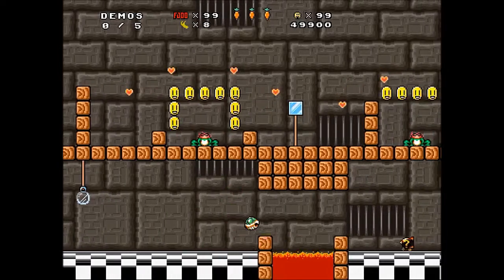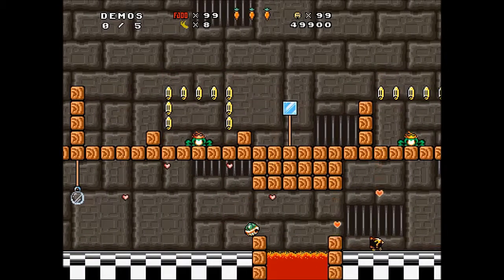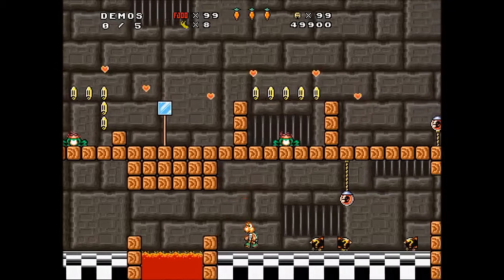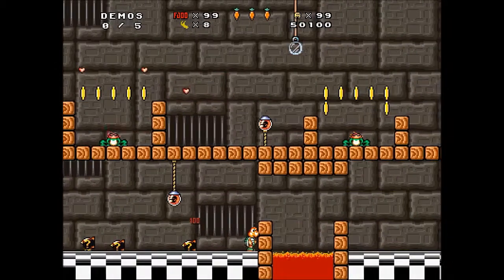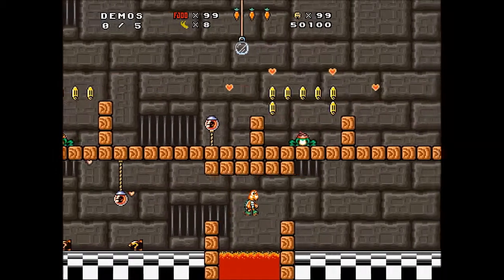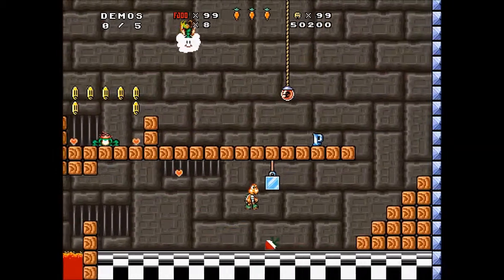I'm not sure. I'm trying to work out the best way of using Kood in these sort of places, because I think this spin jump ability would be real useful if I could use it correctly. My spin jump, I mean, what the spin jump button does. Right, let's save this here.